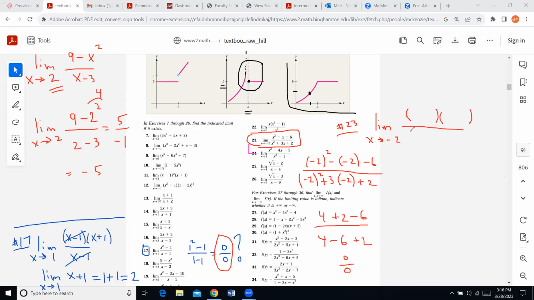Please notice it's a little bit easier to factor the denominator because you don't have many choices. x squared on the bottom, factor with x and x, and then the last term here, plus 2. You factor it as plus 2 times plus 1. There is no other way you can factor this, right? So which factor should I try here? I think I'll try x plus 2. If it doesn't work, I'll try x plus 1.